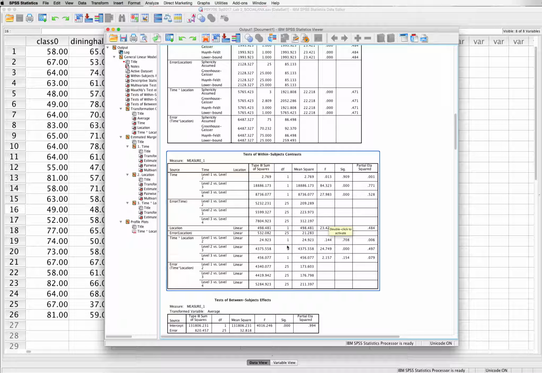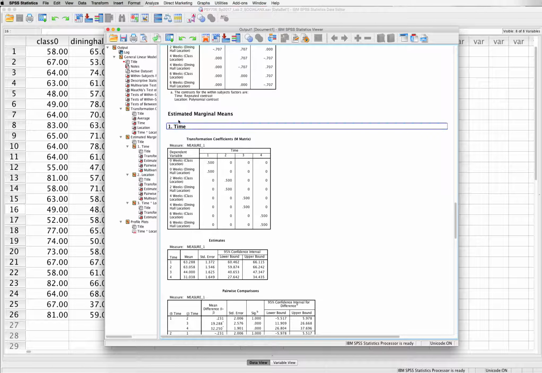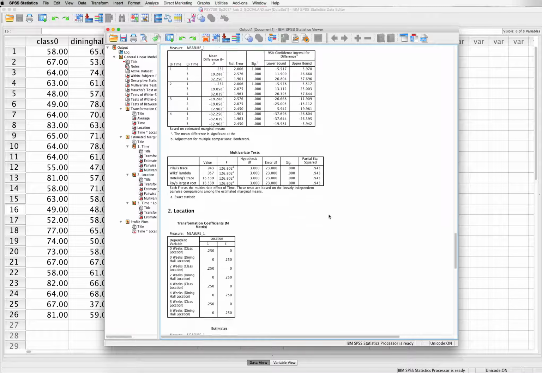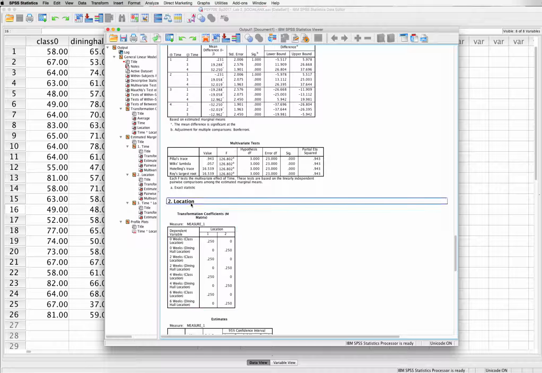So if you look at the simplest one, which was the location, that is the easiest one to write because it has only 2 variables and 2 levels within it. So it is significant, but when we look at the mean values, we'll have to scroll all the way down to estimated marginal means, into the subsection which talks about location. There we go.